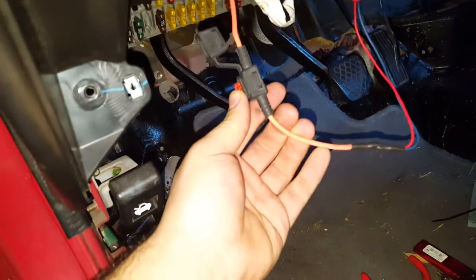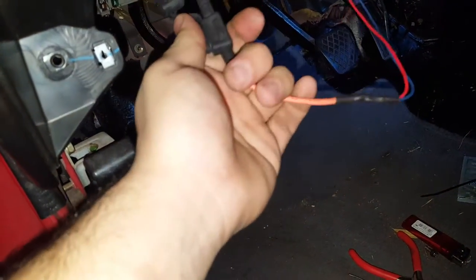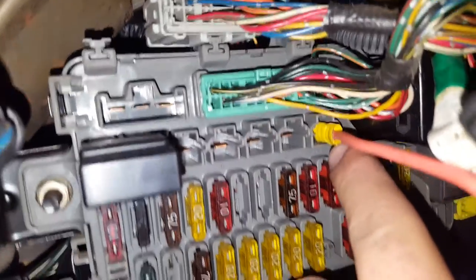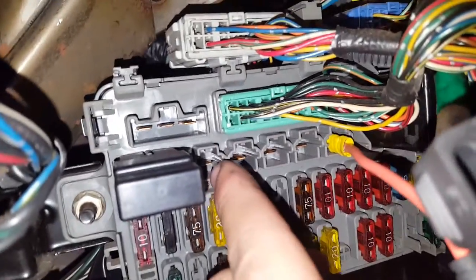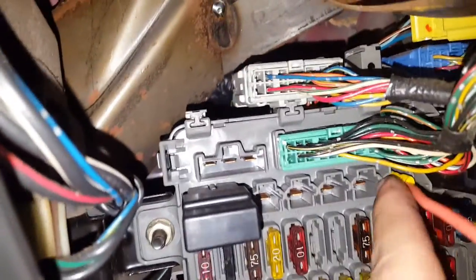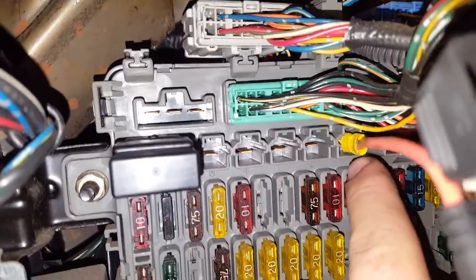I have this running to — and I'm not an electrical genius whatsoever, so if this is wrong please let me know and I'll try to correct it — but I have a 10 amp inline fuse. I got this at Pep Boys and that's hooked up to the positive on the gauges. Then I have it to the fuse box. If you see these little male blades, I have a female connector on the one all the way to the right. If I'm not mistaken, the first one on the left is a constant 12 volt, and the one all the way to the right is an ignition 12 volt right up there.